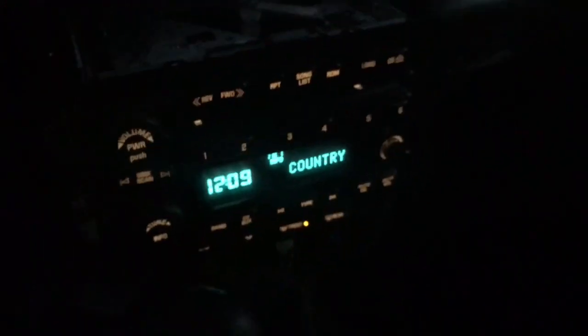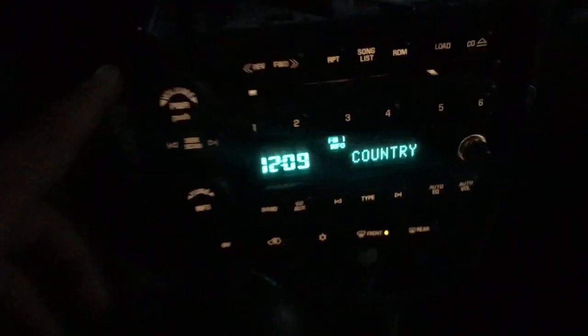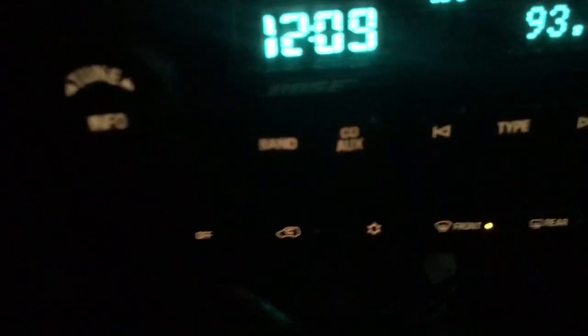It's a few hours of research later. There's a little chip I pulled out of this Bose radio — it's not all back together yet. I'm gonna put it all back together. It works — there's a way around that lock. I'll show you here shortly. Just so you know, this radio isn't out of this vehicle; this is a Bose like I said, it came with this unit right here.